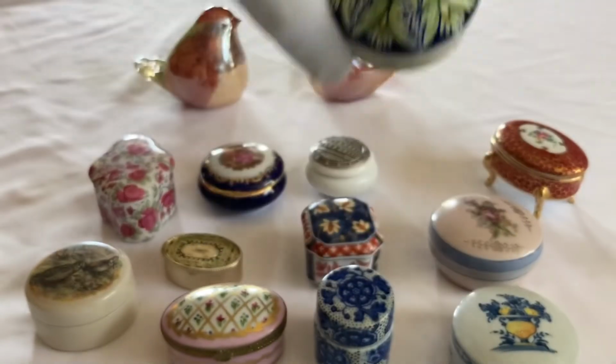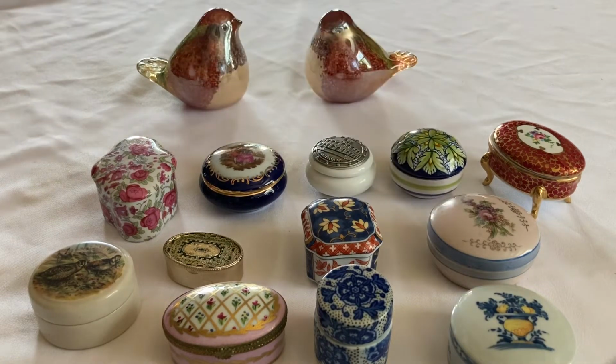And everyone thinks they're ring boxes or trinket boxes. They were originally designed as lovers' gifts. So if you were the Comte d'Artois and you wanted to give your lover a special present to keep in their rooms, perhaps in the royal palace where you're situated, they would have a small love poem or a lock of their hair. Okay. So kind of very little romantic things, which now we always call just trinket boxes, as if they were always meant to hold rings and such. Right. But no, if you saw the amount of jewelry that was in the French royal courts, you would understand that something this small would never be useful to any of them.